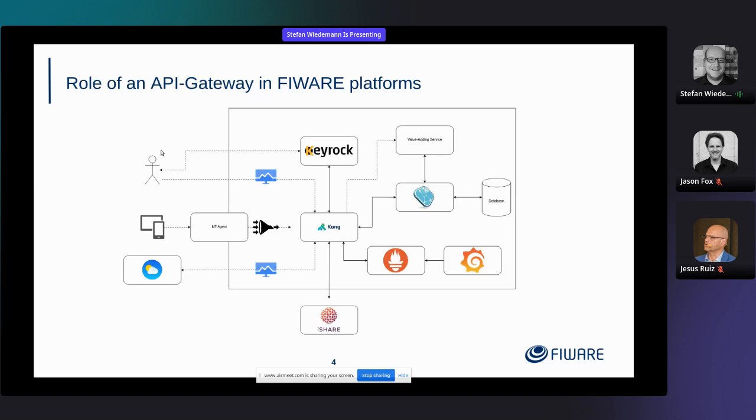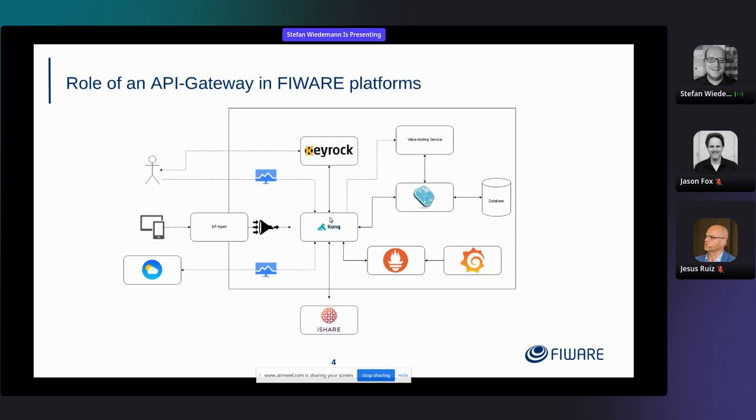Our normal, let's say, human user connects to the system through Kong. But our human user is registered in our identity management system. In this case, we use Keyrock. Keyrock is an IDM from the FIWARE catalog that Jason already explained. So our user can get an access token from Keyrock and then connect through Kong with this access token to the value-adding service, in this case, for example, the parking lot application.